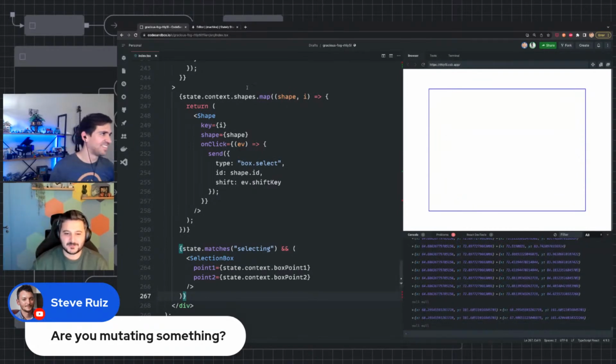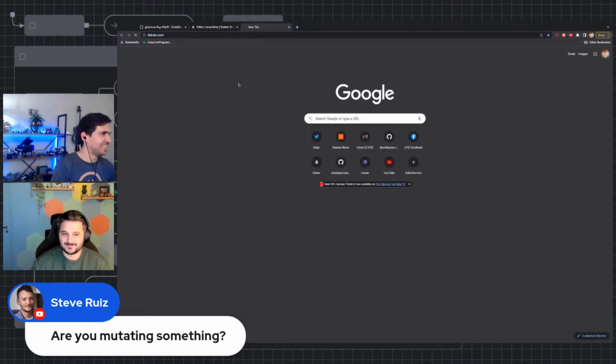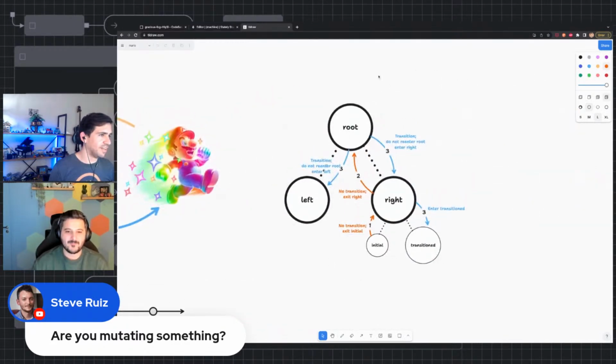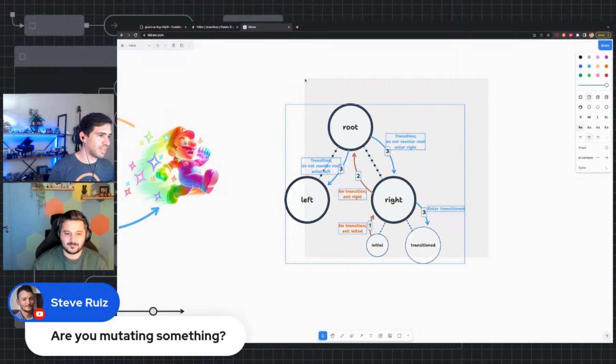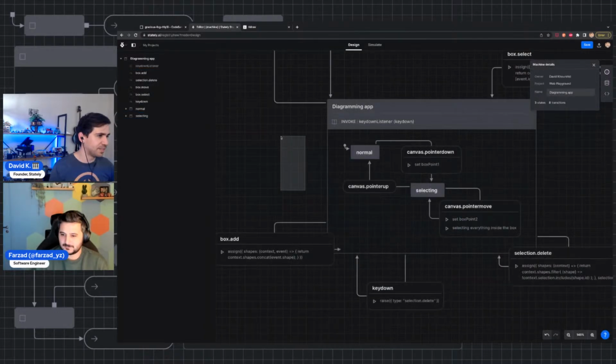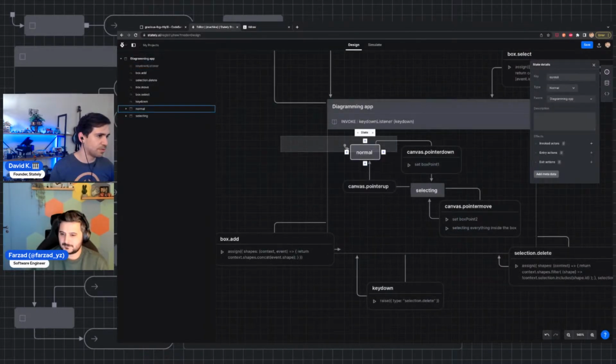So Steve is the creator of TL Draw. Everybody. Yeah. So by the way, TL Draw, lots of fun stuff here. And of course, they have a selection box. That's exactly what we're trying to build. And we have built that again for the editor, and it does work pretty well.